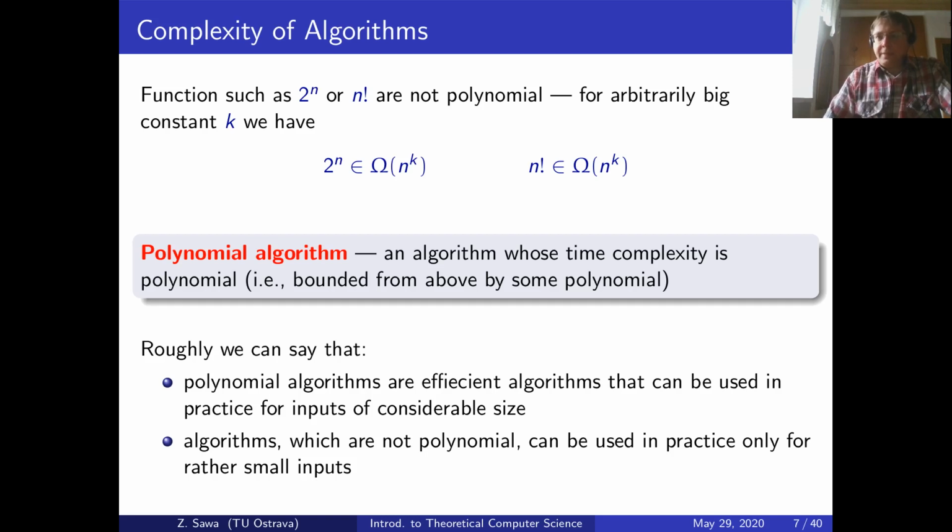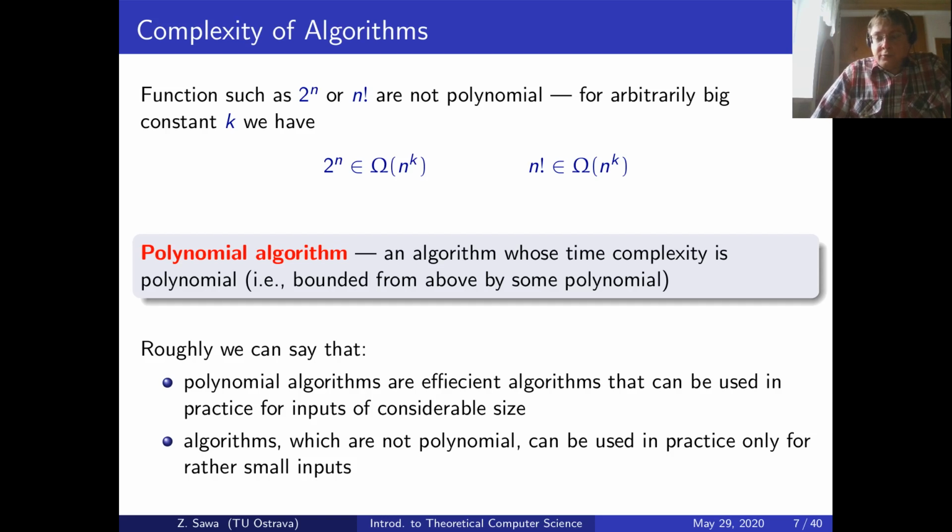Depending on what requirements we have, how big inputs we want to process and in what time, it can also happen that even polynomial algorithms, like a quadratic algorithm, could be unreasonable in practice when they do not meet the time requirements we would have on the algorithm. So for some purposes, even quadratic algorithms could be too inefficient.